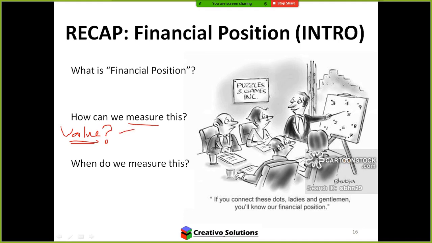But now value can be determined using different approaches. I can use perpetual for inventory. I can use periodic for inventory. What about if I look at PPE? What do I use there? Now I use carrying value or I use costs. Do you see the difference? Okay, what about debtors? How do I measure the value of debtors? Well, I need to know the outstanding balance, and sometimes I have to create an allowance for bad debts. Or maybe I have to write off bad debts. Do you see the difference?